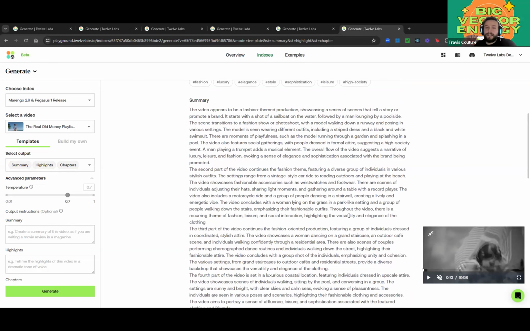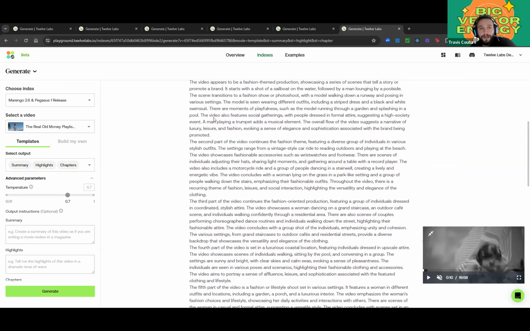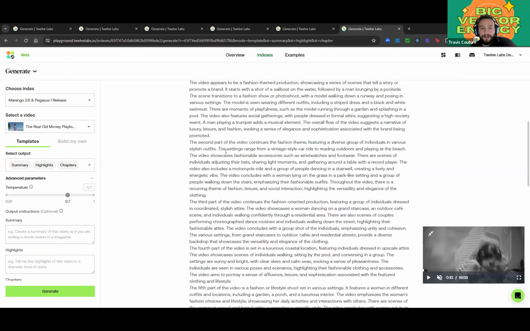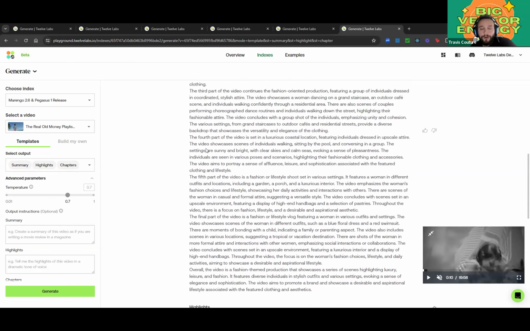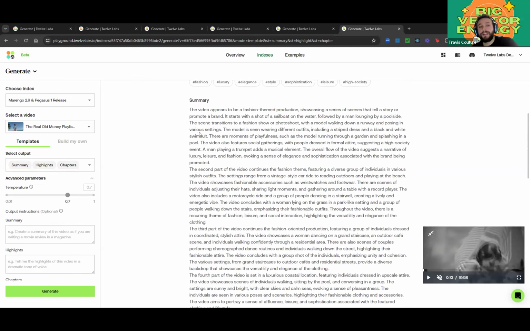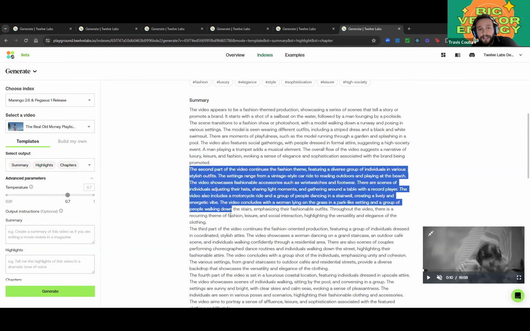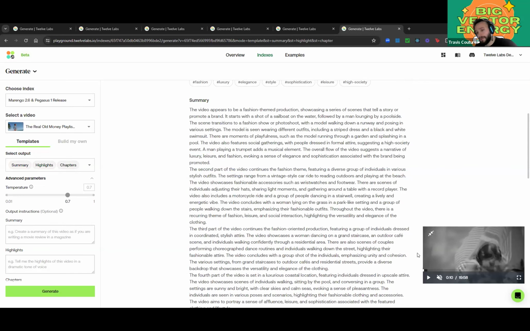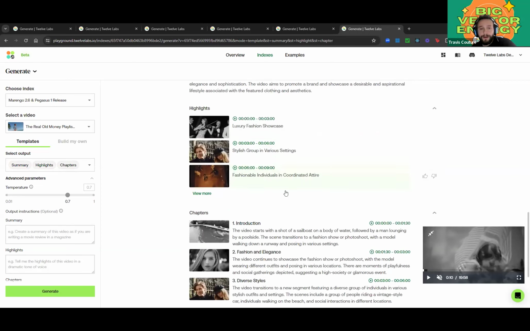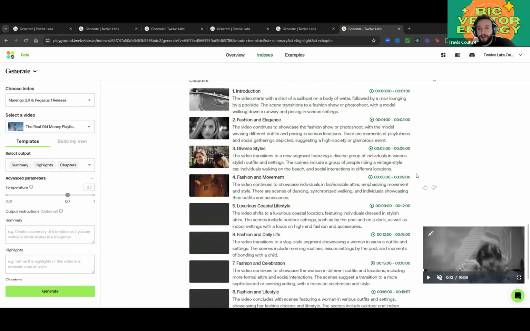So even for videos that have extremely long play times, we're able to output a coherent summary here. For the sake of readability, it breaks the video down into individual parts, so you can link that to the different parts within the video. Of course, we also have highlights and chapters that are time coded to different segments of the video.